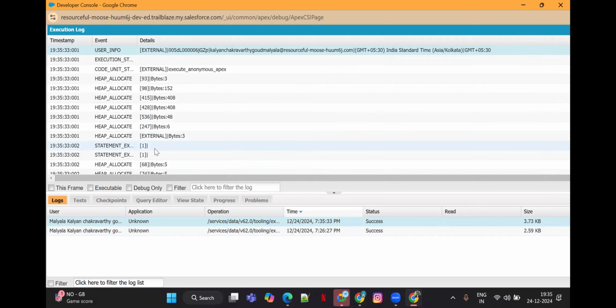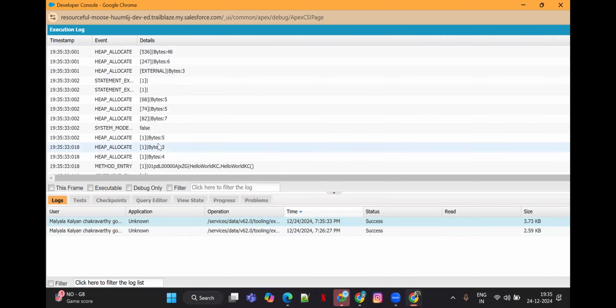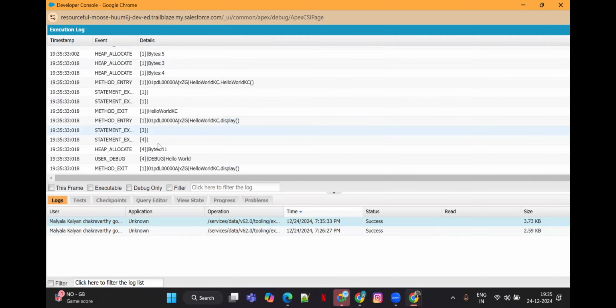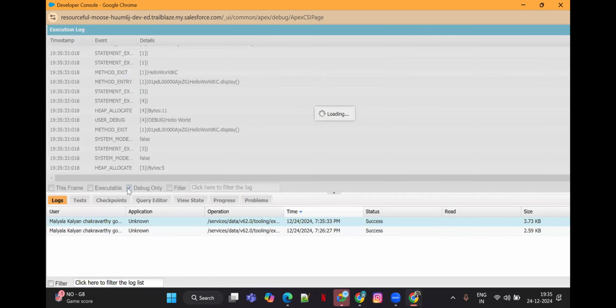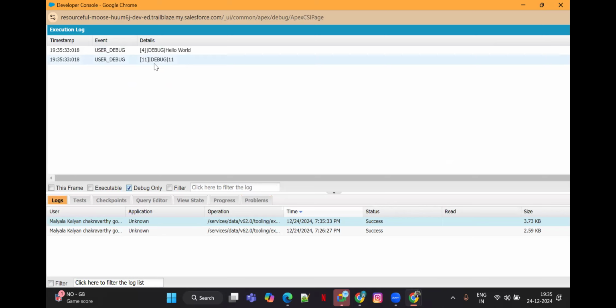This will be created for you. If you don't want to look into all these things, just create a debug only. You got it at the 11th line. The answer is 11, 5 plus 6. This is the line number, this is debug, and this is the answer. Clear?